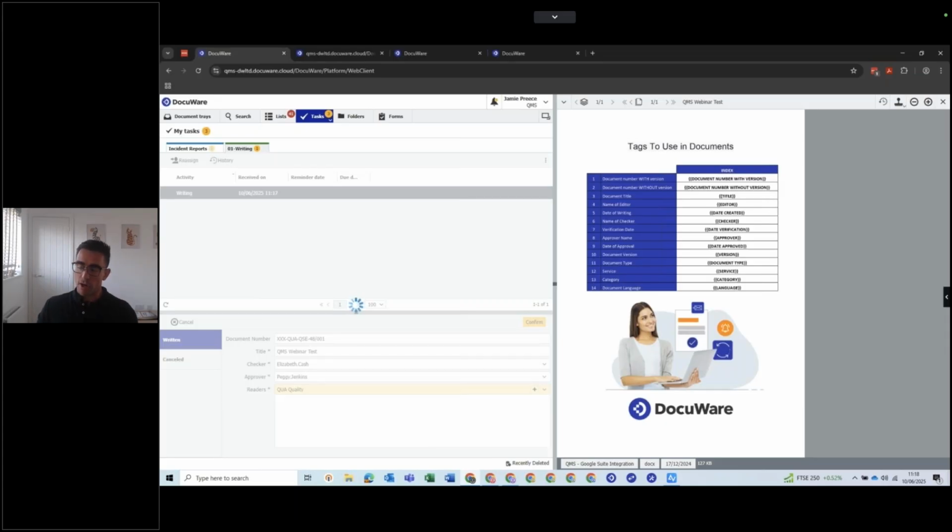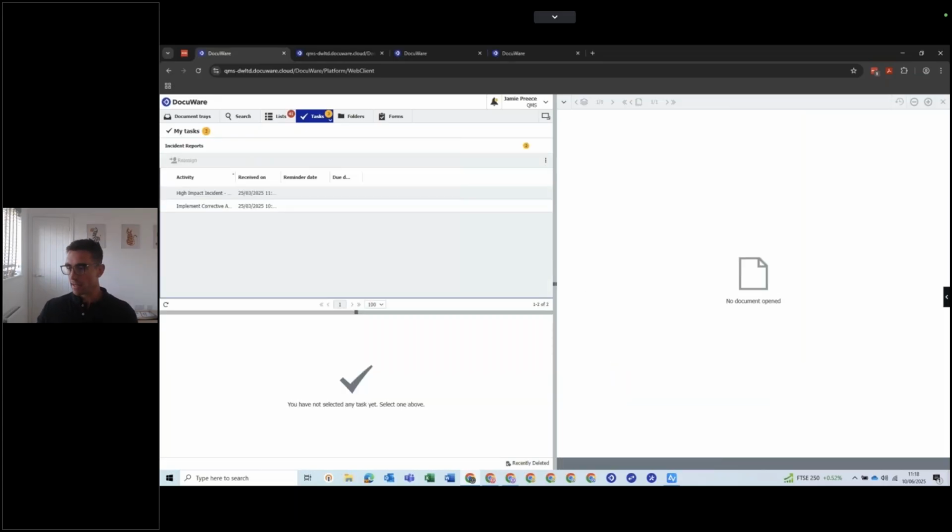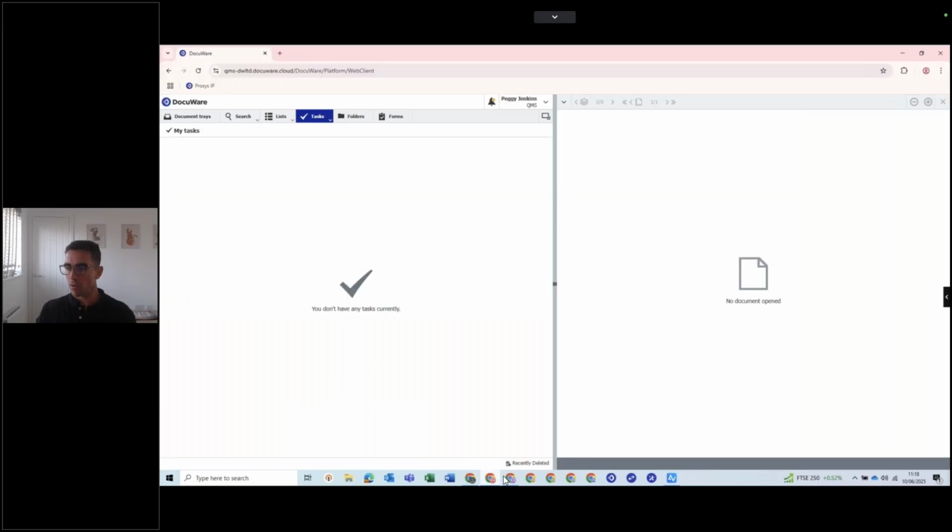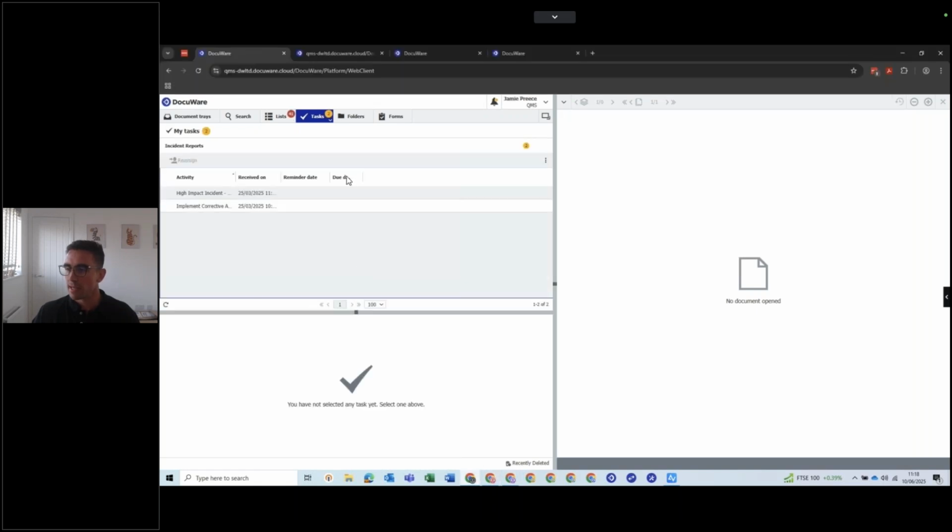All right, this is going to create obviously another task for Peggy and for Elizabeth, and we'll give that a second to come through. Okay, once that task comes through, Elizabeth will be assigned as the checker, and Peggy will be assigned as the validator. Okay, so wait for that to come through. Now, why this is very important as well is that we have specific roles for people.